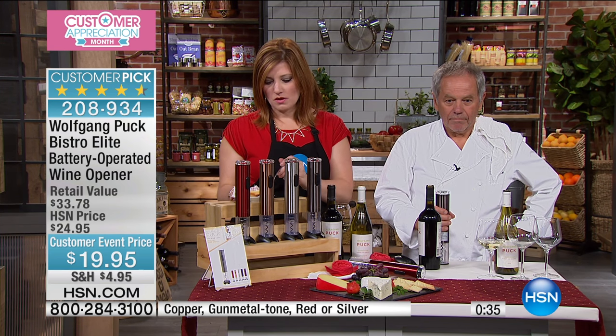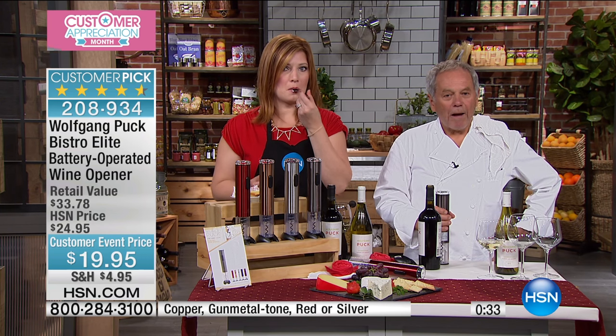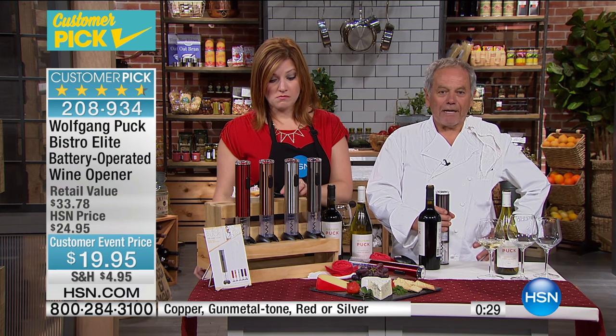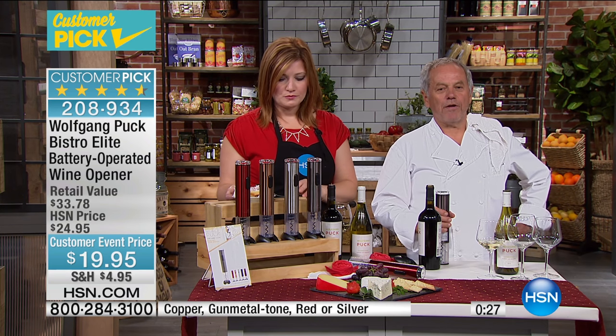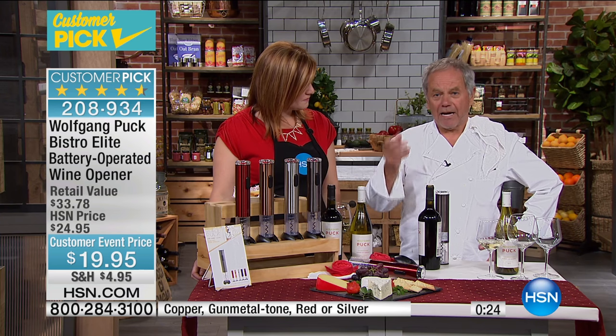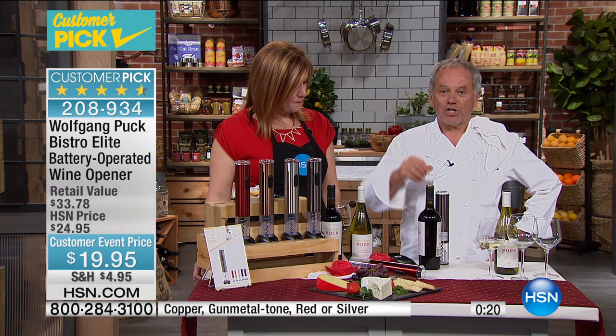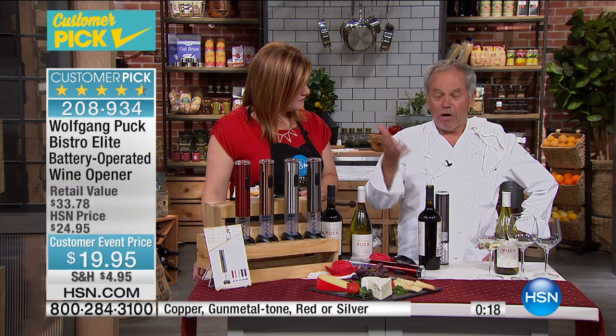But if you want to thin it down, what do you do — butter or oil? Put butter or cream in it. If we melt chocolate for lava cake, we put chocolate and butter. But if you make a ganache — like a chocolate sauce — you put cream or even milk in it.